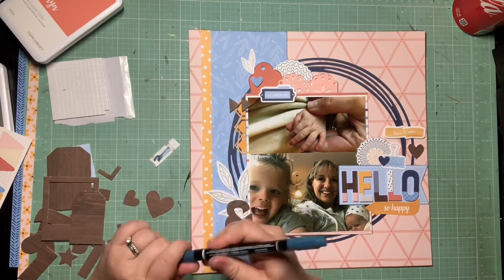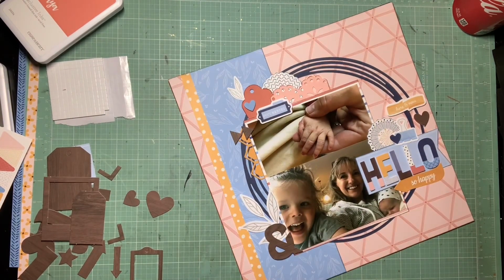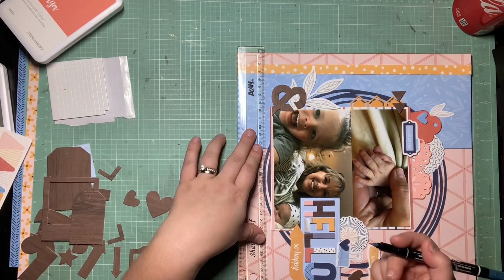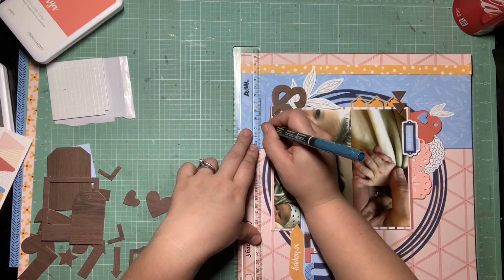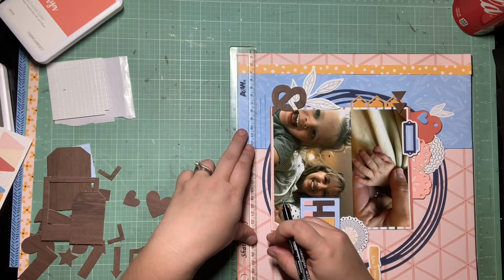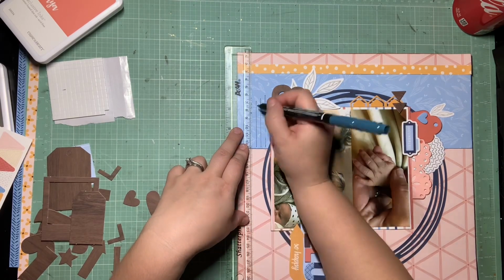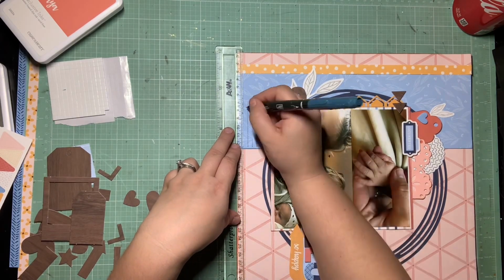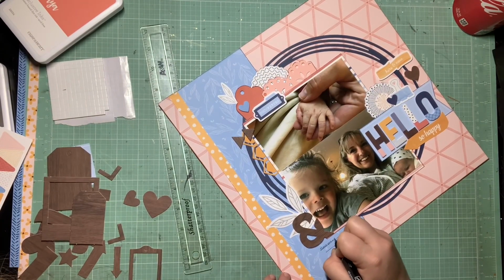There is a companion page that'll be next to this that you'll see next, which I will be creating basically the other part of this double page spread from the workbook. I'll do some of the journaling here and then explain a little bit more on the other page. So this is what I decided to do instead of doing that journaling spot. If you don't like the look of that, this is another option. I'm just drawing a couple lines in a coordinating color. This is the not quite navy marker from Stampin' Up! And I'm just going to do my journaling down there.